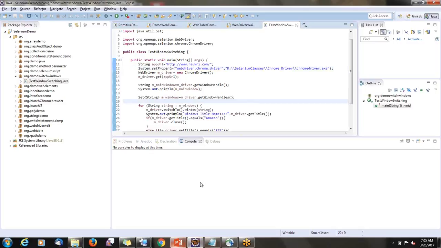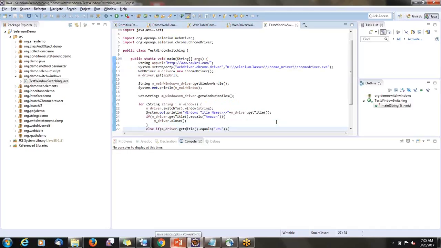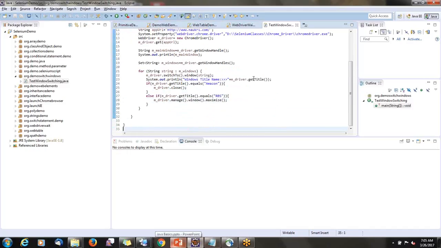Okay, so we took the latest driver of Chrome, and since the previous version had an issue, now it should work.